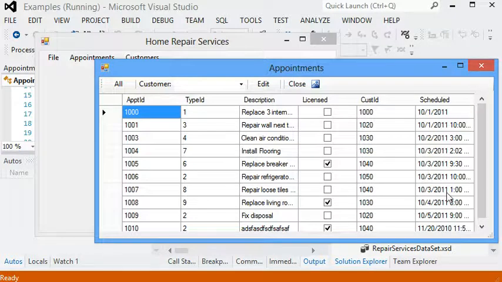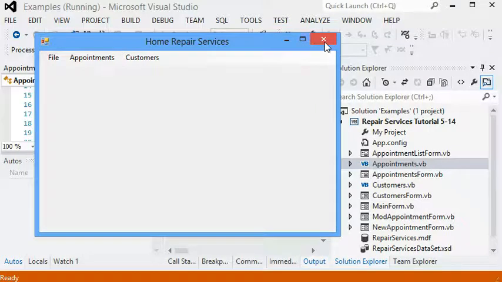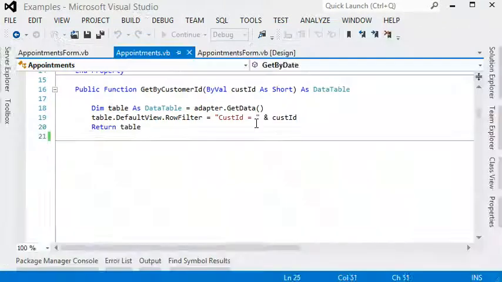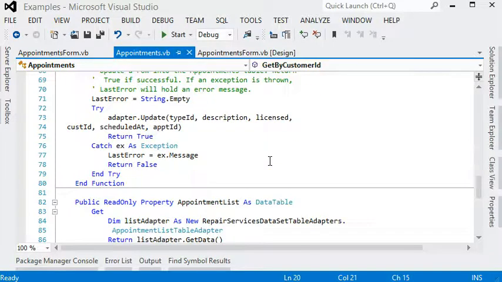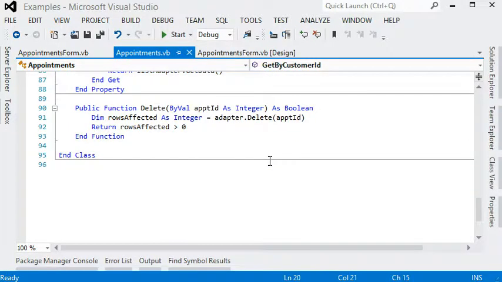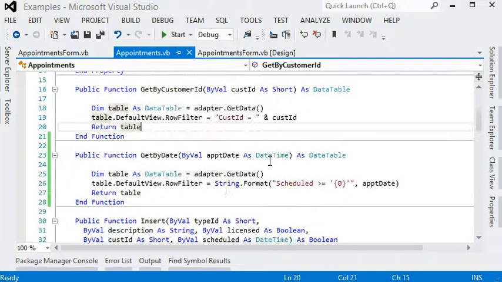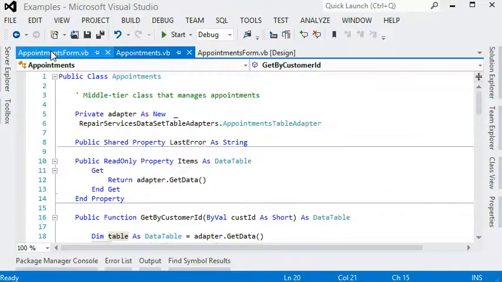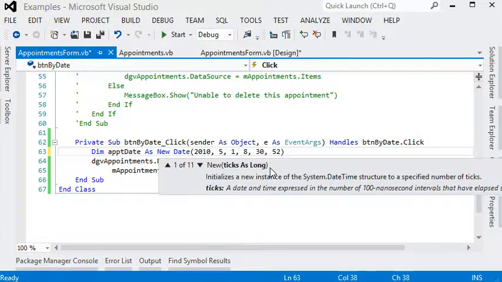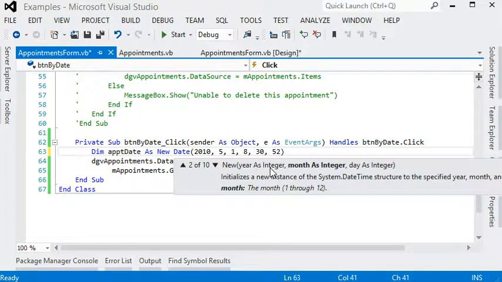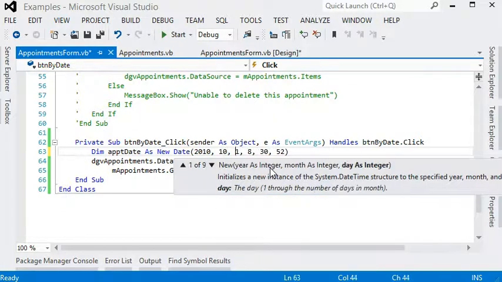So 2011 we wanted to work with, October. Let's find where we made our date back in the form. And we wanted October. Something like the 3rd would give us some difference.